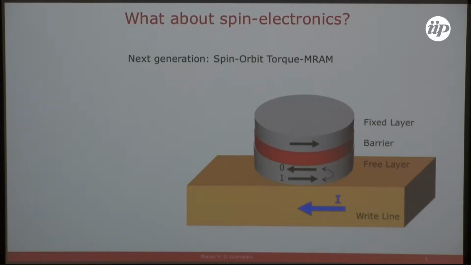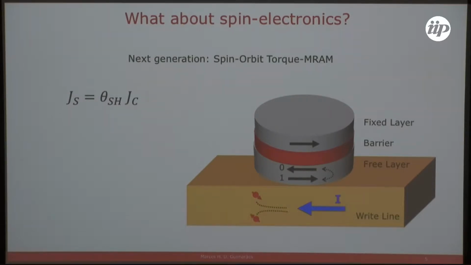To write the bit, we don't drive the current through the tunneling structure, but we pass a current through a write line, and due to, for example, a spin Hall effect, in which spins pointing in different directions go to opposite directions in your device, they can apply a torque on the free layer and switch the magnetization. It has been shown to be a much more effective way of doing so too.